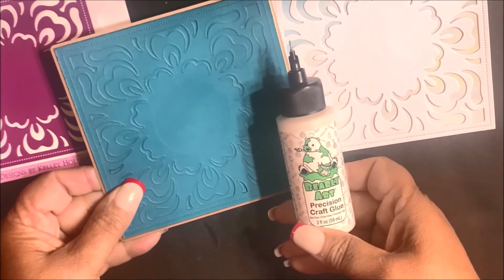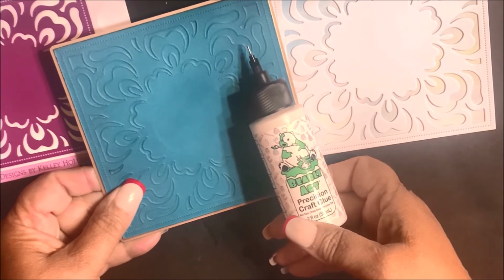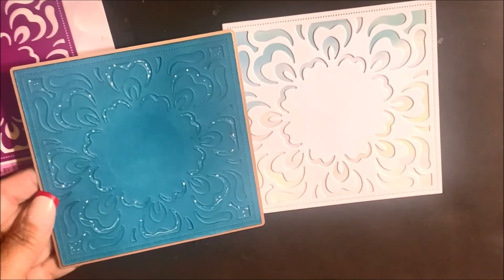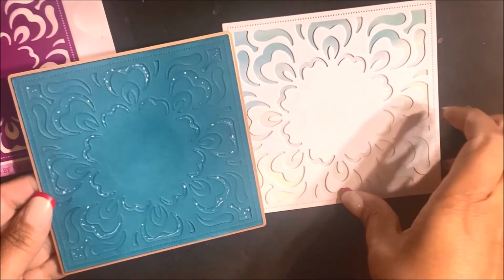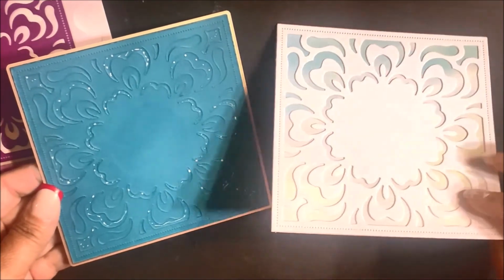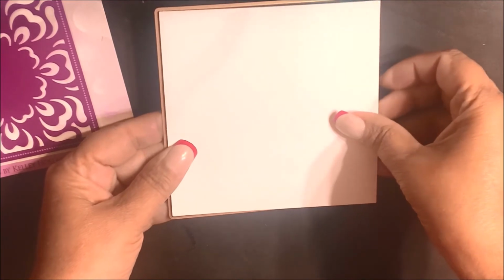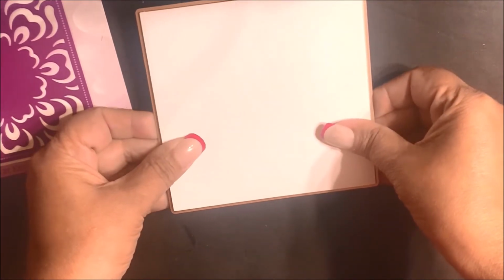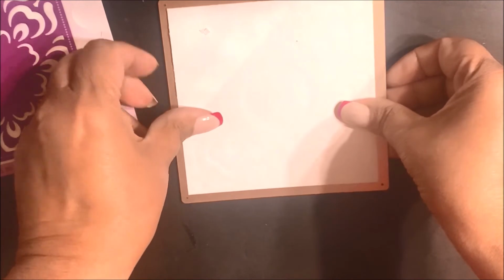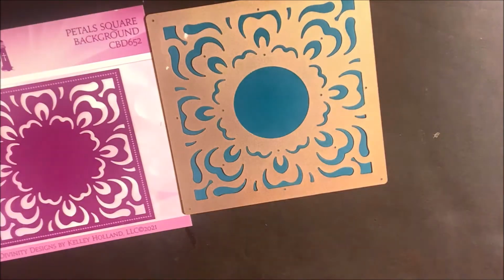Using Barely Art glue, simply add little dots of glue to the cutout areas of the die that you want to inlay back within the die cut panel. Once the glue has been added to all the pieces that you want to inlay back into the die cut panel, turn that die cut panel over and place on top of the die cut piece. Now we're going to flip that over and we can remove the adhesive backing from the die.